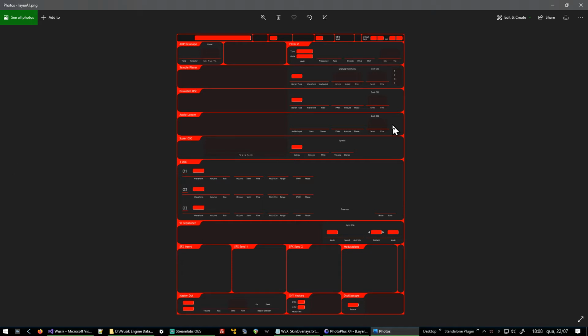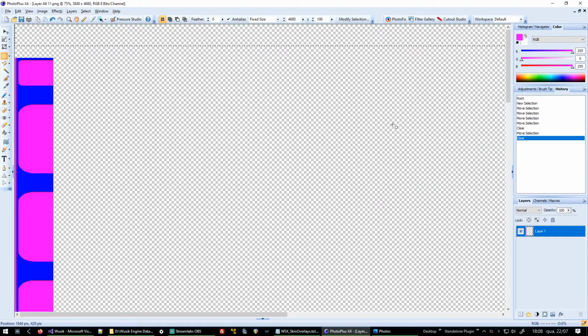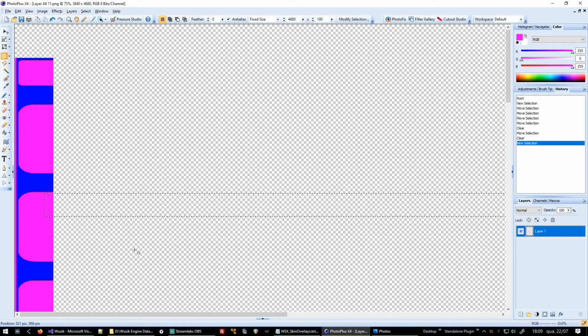So now I have to define where the layers are going to start and end. So I do it the same way for everyone, like I did with the menus. So on the menus, I did it top, so it shows the top but not the bottom.